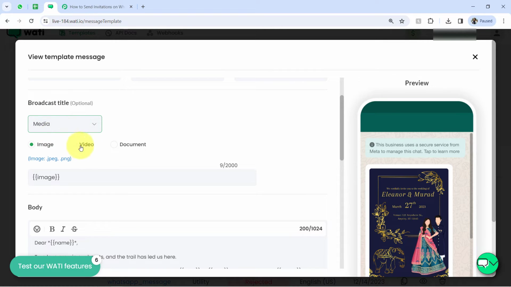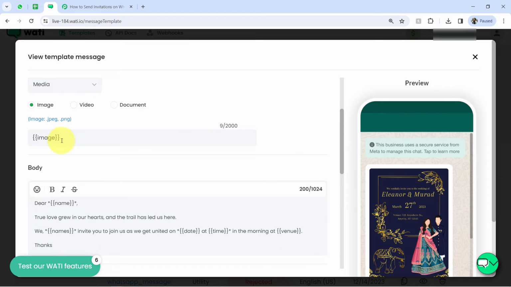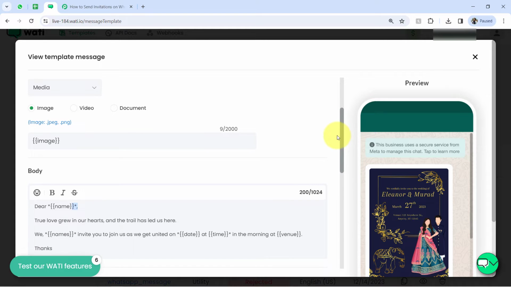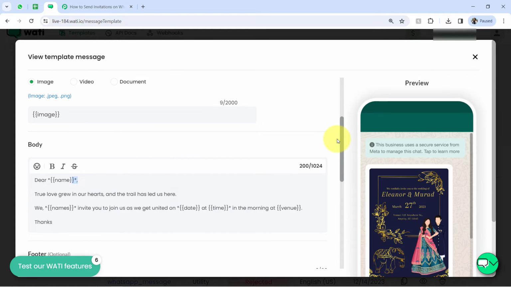In this media you will also find three options, whether you want to send a document, a video or an image. You can select as per your requirement. And did you notice these curly braces and this image? Basically this media will come here. Why have I added this image along with these two curly braces? Whatever details I want to keep changing automatically, I add in the form of variables. Yes, whatever values I have added along with these two curly braces are considered variables, and these details will be changed automatically when our automation works in real time.